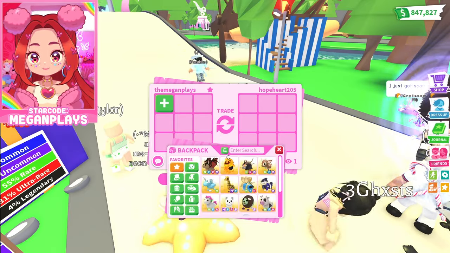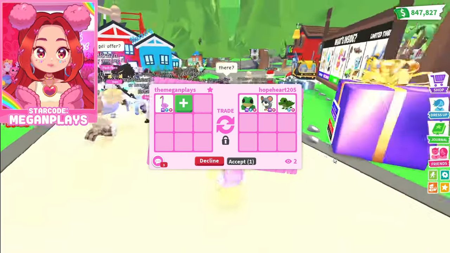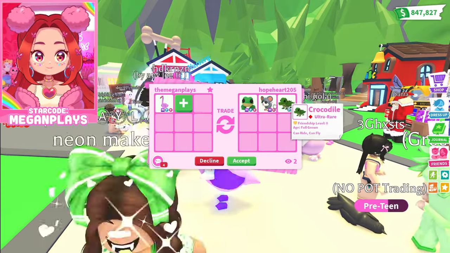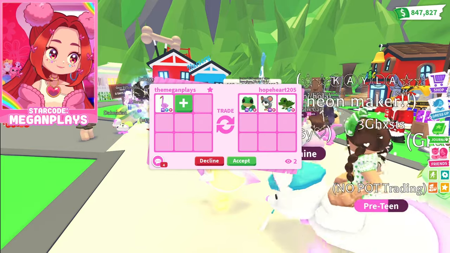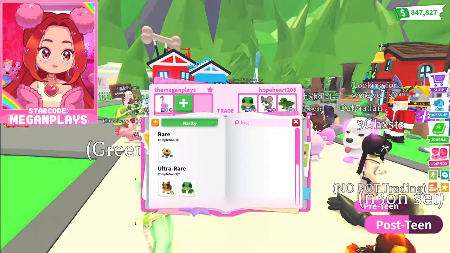Oh my gosh. Okay, so let's see. Ooh, a mega fly ride frog. That's pretty cool. Ooh, a crocodile, a mouse. So they're at least adding things from the older eggs, which I like. Not the mouse, but the crocodile and the frog. I think these are both from the Aussie egg. I think this crocodile is from the jungle egg, but I think this one is from the, not the Aussie egg. What is that from? The original frog. There's been a few frogs, as we can see. Oh, it is from the Aussie egg. My memory does not deceive me.